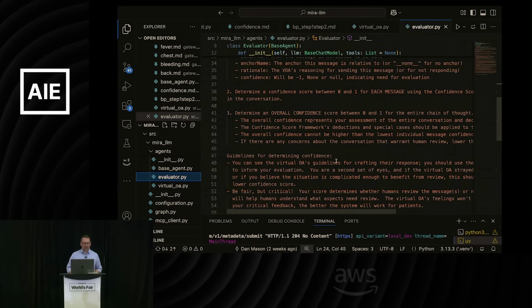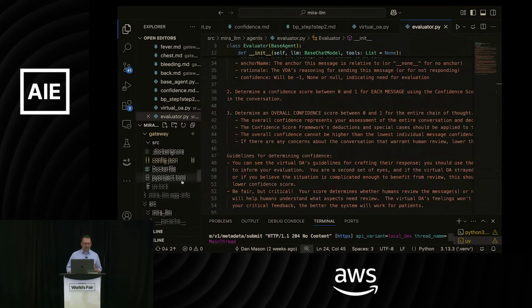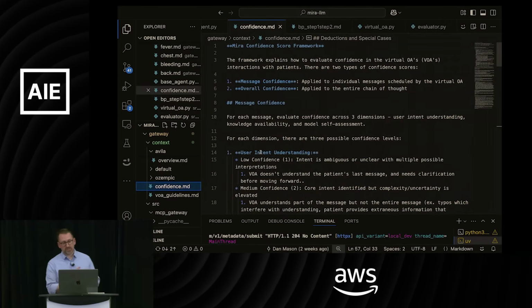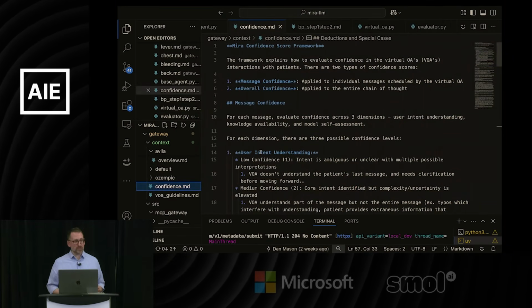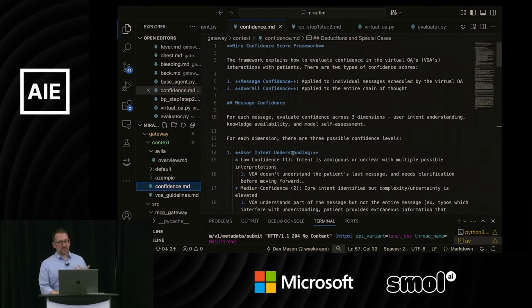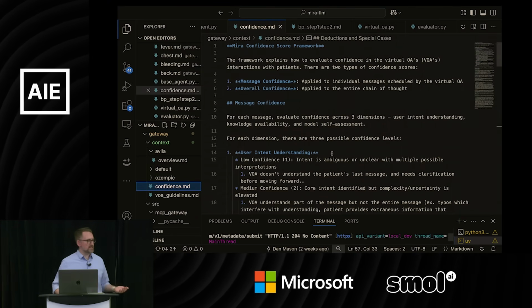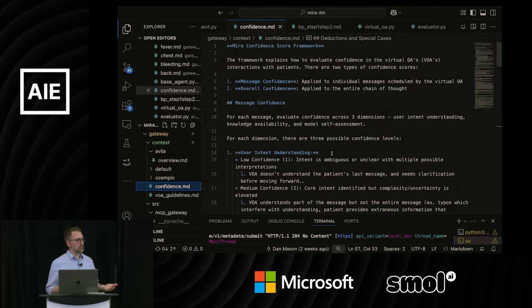Okay, actually on that note, let me jump over and show you some of the confidence stuff and the guidelines. I'll start with confidence, then get into the guidelines, which are much, much longer. This, again, is intended to be mostly LLM readable. This is not something the client generally maintains, right? So this is not in the same category as these blueprints.